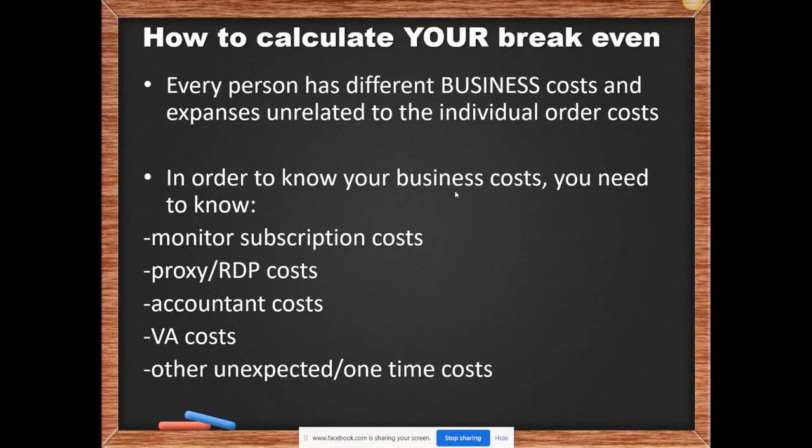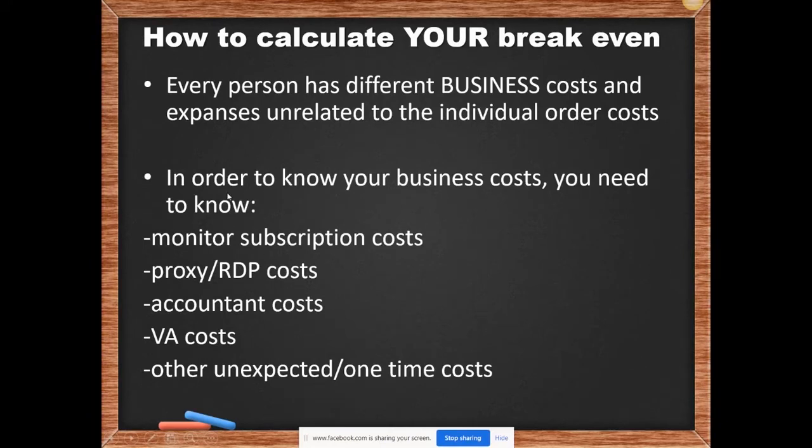But putting orders aside, you have the business. The business uses resources, and those resources cost money. So it's not just important to know your break even per order, like your eBay fees and PayPal fees and so on. It's also important to know your entire business costs. As I said, it's individual and varies from person to person, so I gave you a couple of things here to take into consideration.